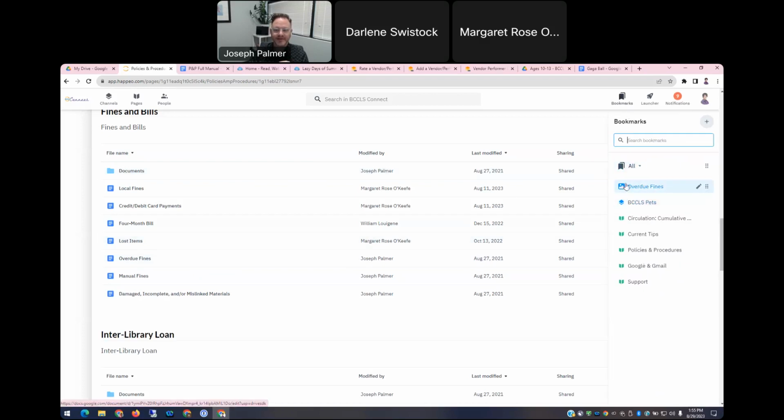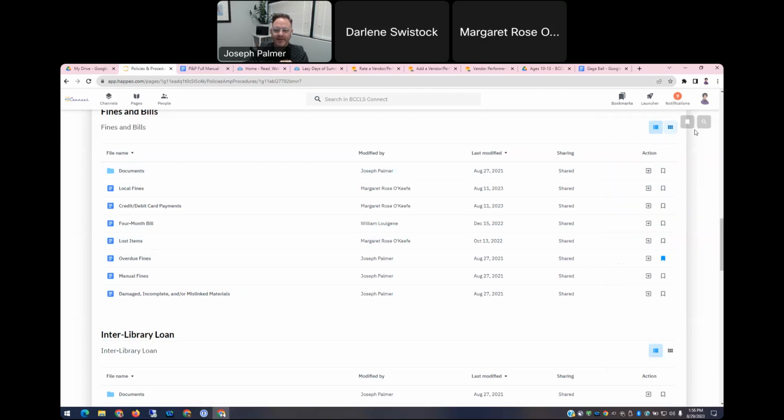I also see that little pink icon there, that means it's a document. The Buckles Pets, you'll see, is bookmarked as well, and that's a channel. And then here we have a few pages that I have bookmarked. If you notice, I've bookmarked the policies and procedures page as well. So let's go ahead and look at that. I'm in my policies and procedures pages, there's the bookmark.